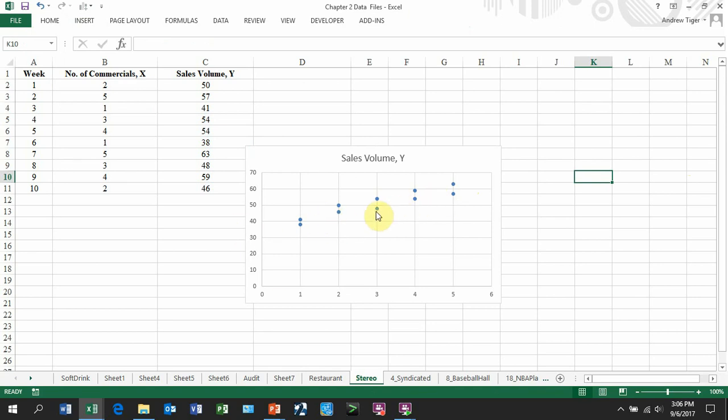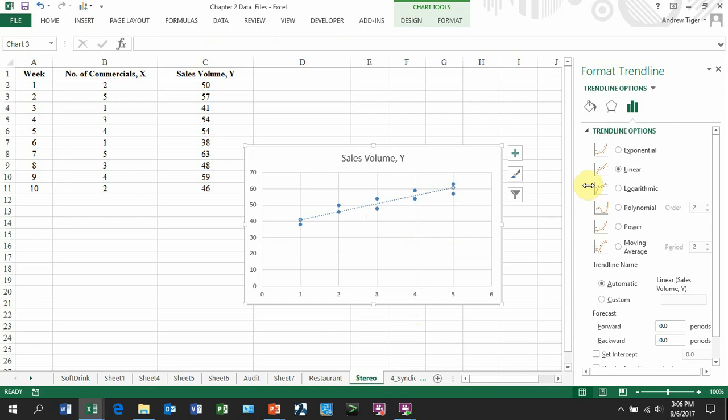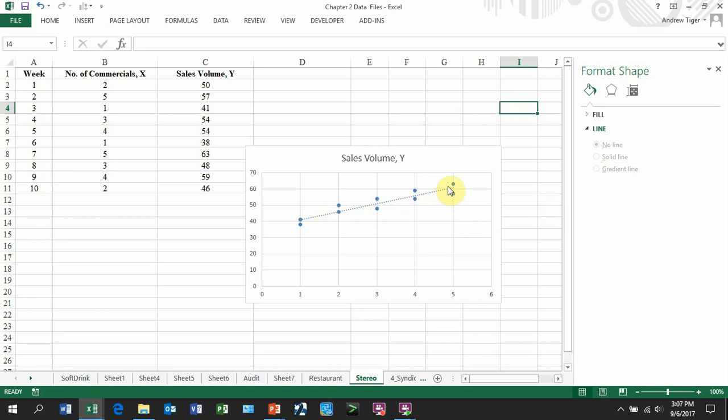This is real data. If I right click on any of the data points, right click and add a trend line, and I'm going to do a linear. Here's other choices, but we'll stay with the linear. If I just stop like that, you can see that this is a fairly good fit of a linear equation, which leads me to think that I should get a linear change in volume as I increase the commercials. Now we don't have any data that says what 6 commercials would do for us, but since that's not too far of an extrapolation, you could probably predict that if I had 6 commercials, I would wind up over there.